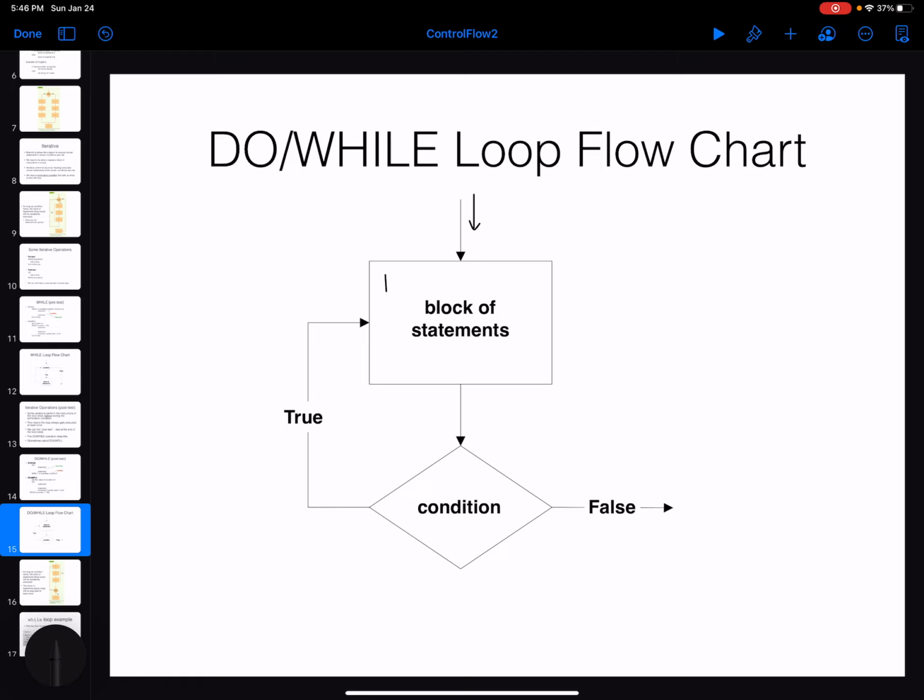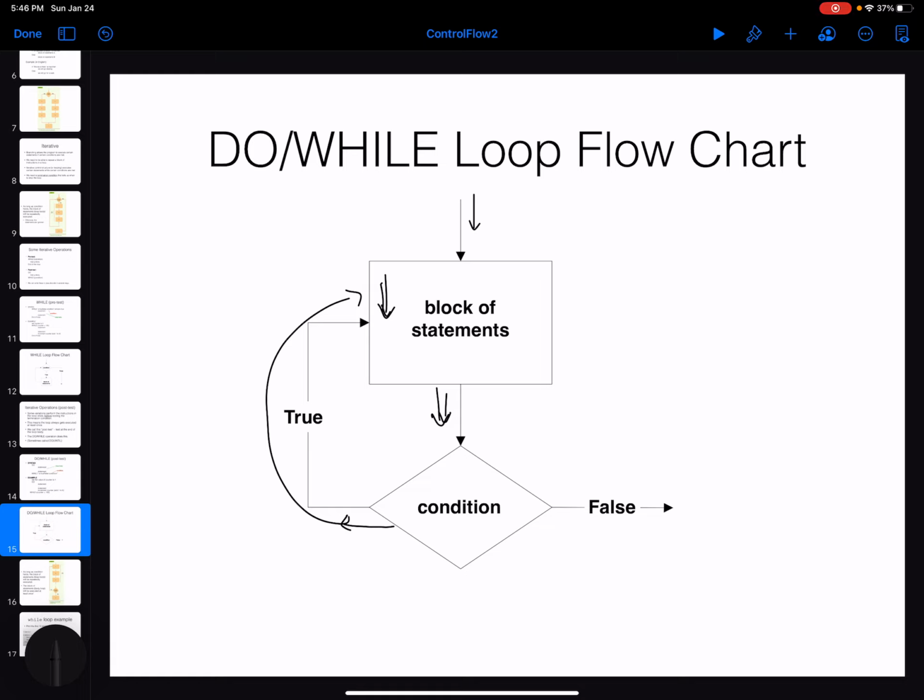It will execute this block of statements. Once it has executed the block, it will then reach the condition and check it. If the condition is true, it will go to the beginning of the block and again execute that block of statements, then come back, check the condition, and so it is a loop.